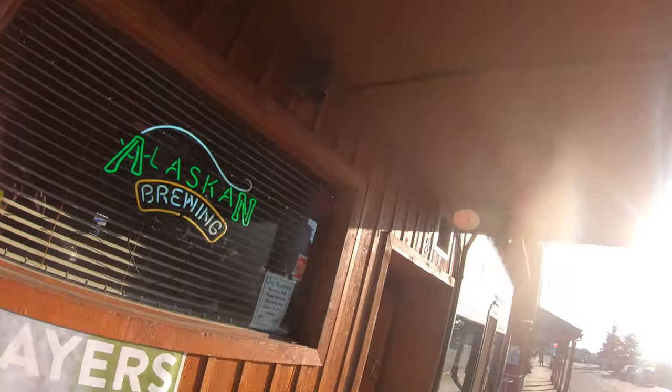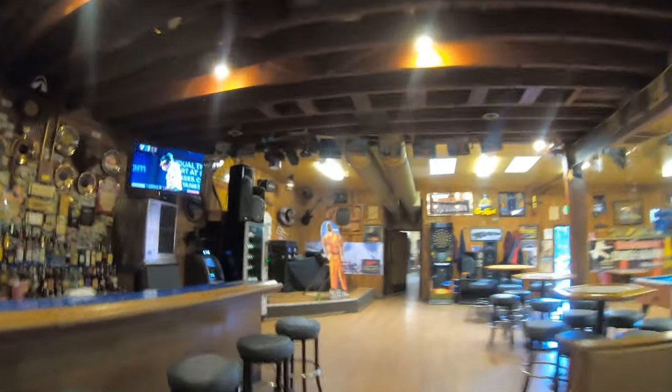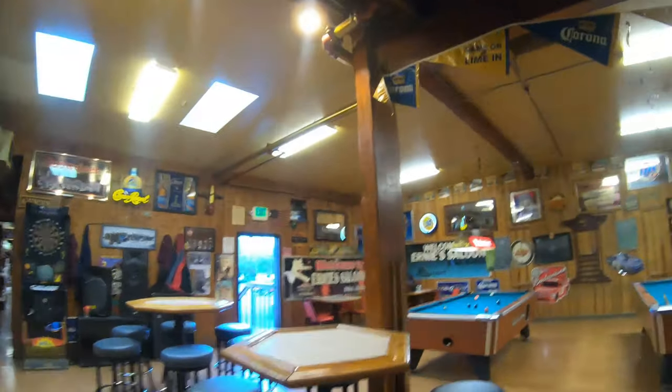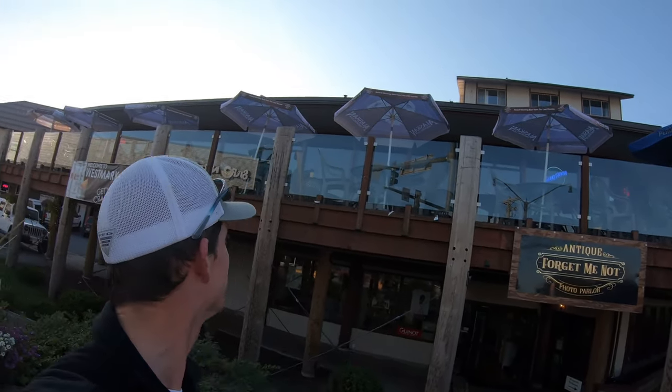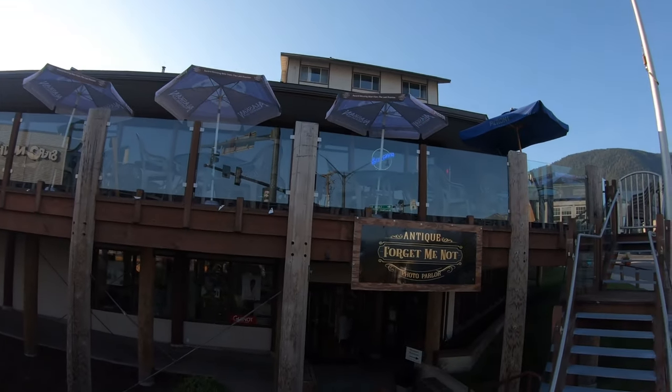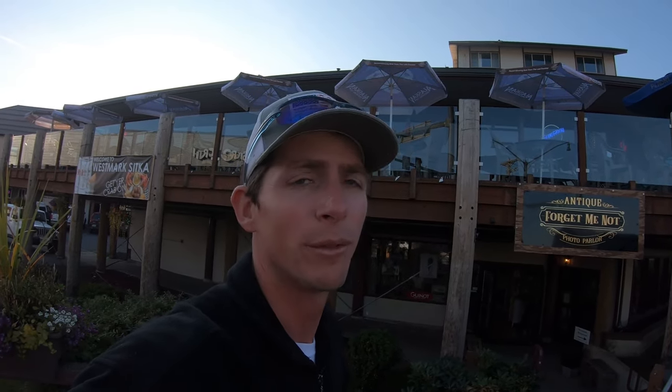Here's Ernie's Saloon. We're right downtown and this is the Westmark Hotel — it's a restaurant and a hotel. The cool thing about this place is they'll actually cook your own catch for $25. They give you potatoes, rice, and veggies. It'll be the best food you ever had along with the fish, as long as you've got some fresh salmon, halibut, or rockfish. Definitely bring it here and have them cook it up. If you fish in the morning, most likely you'll have time in the afternoon to have them cook up your catch. Highly recommend it.